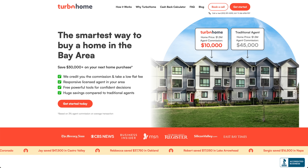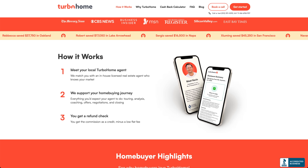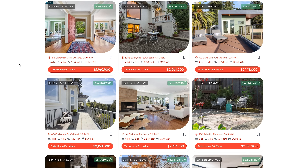So at Turbo Home, we're building the smartest way to buy a new home. We're using technology to provide prospective homebuyers with all of the great benefits of having an amazing buyer's agent throughout the entire home buying process, but with the ability to save a ton of money on buyer's commission when they do purchase a house. We use Webflow today to power our main TurboHome.com marketing site, which is the primary way that we acquire new customers. Webflow Cloud provides a lot of really interesting opportunities for us — the big one is being able to pull hundreds of thousands of constantly changing and updating new home listing data that exists in our application into our marketing site earlier on in that customer experience, so that they're finding the most engaging and valuable information they can sooner.